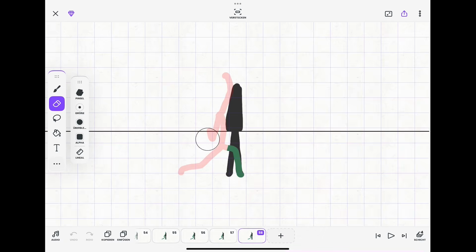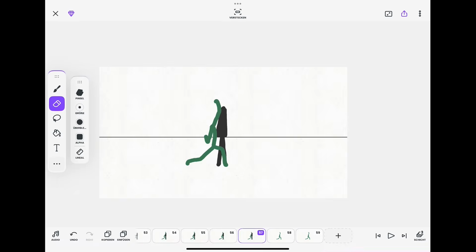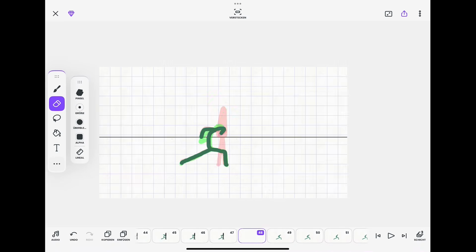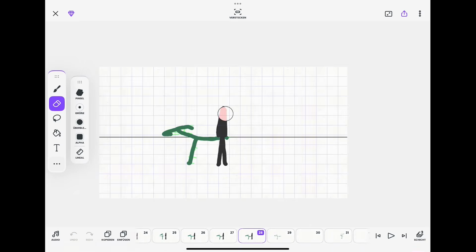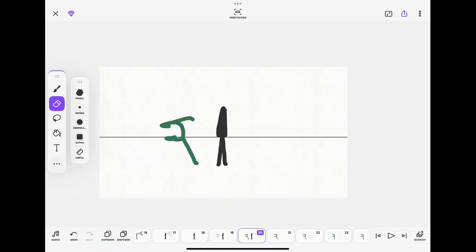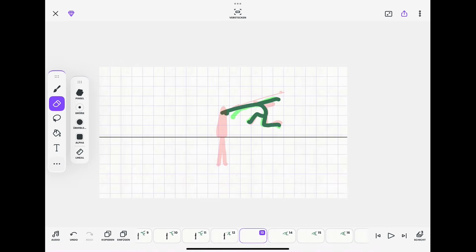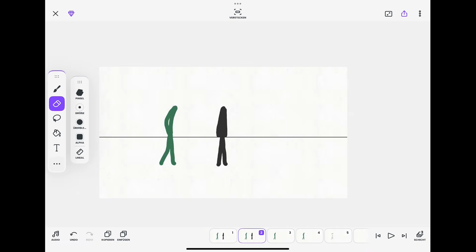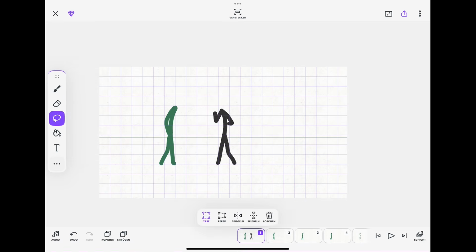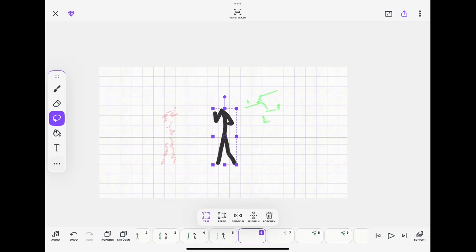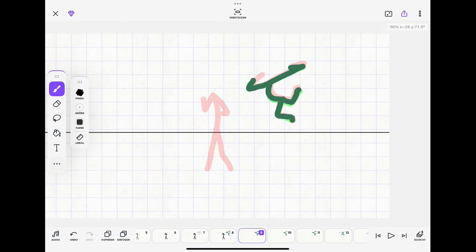Now we are done with the animation of the green stick figure. So now we will turn our attention to the black stick figure, which we first have to erase before we can animate it. The black stick figure must now react to all punches and kicks, so the movement must now match the movements of the green stick figure well.